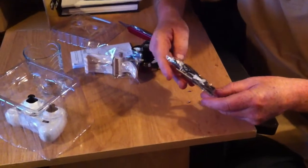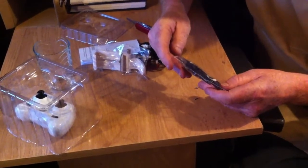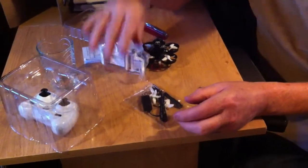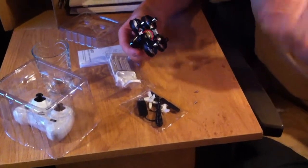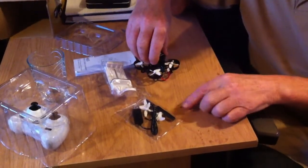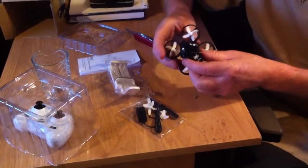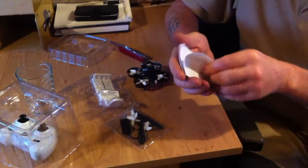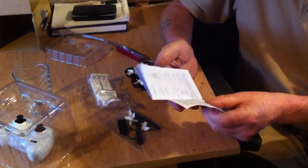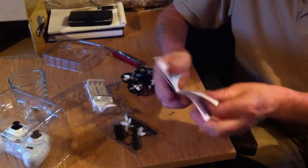And I think they are missing some screws, because these are two. Where are they for? I don't know. I'm gonna read the manual, and then I'm gonna see where those screws are for.